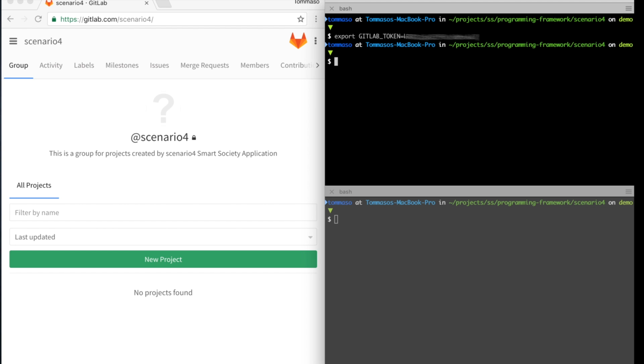In this video, we will present the fourth example scenario for the Smart Society programming framework. It assumes that the application receives a natural language description of a Java software artifact that the platform or application needs to produce for an external user. The software artifact is produced by a simplified two-stage methodology.